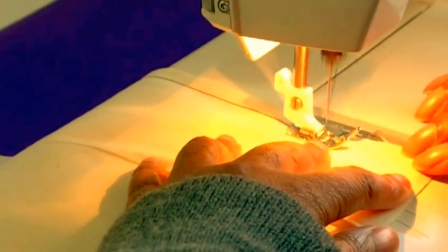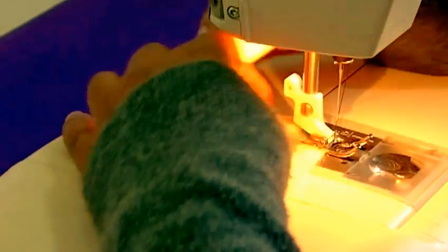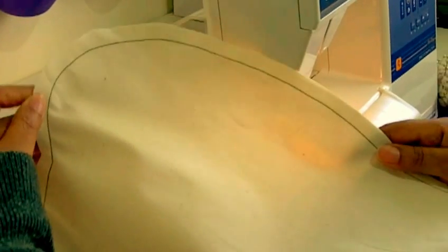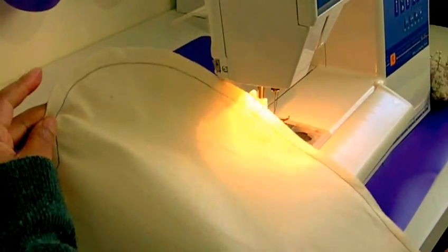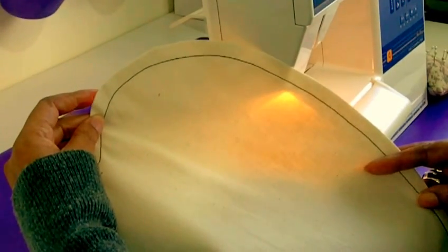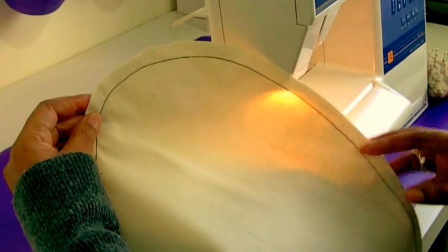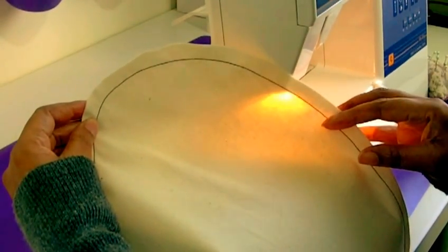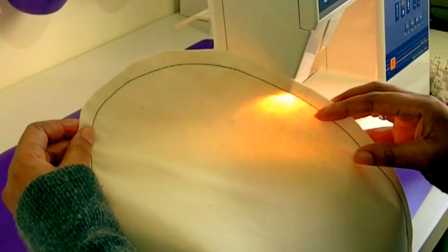I'm coming to the end of this now. There we go. Remove my work. See how beautiful that is? All the way around, nice and curved — and that's how you actually sew a curved seam. What I need to do then is to trim and grade and then clip, so that it actually falls nice and neatly — you're cutting away the bulkness of the seam. I do actually have a video that shows you how to do that, so do look on my sewing bar in order to find that.